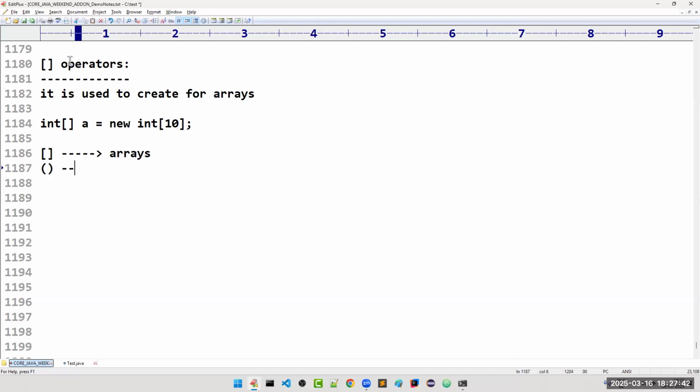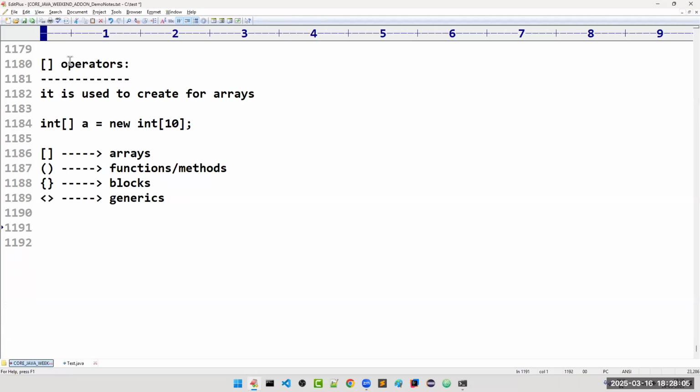What is the purpose of this one? To define functions or methods. What is the purpose of these brackets? To create blocks. What is the purpose of this one? It is used in generics. Like this we have all these operators with their meanings. Maybe in arrays you will get full-fledged clarity. Any queries? I have just given a short note. Clear? Yes, sir.